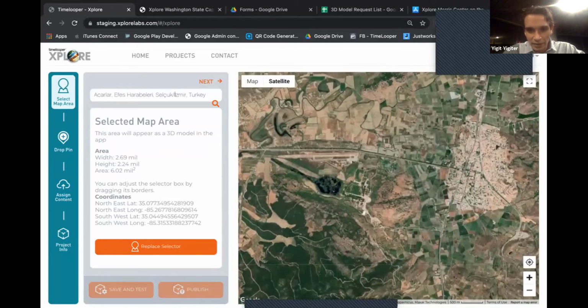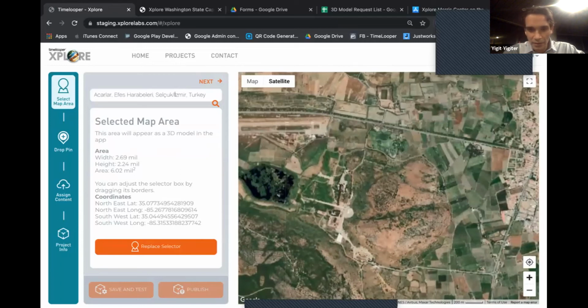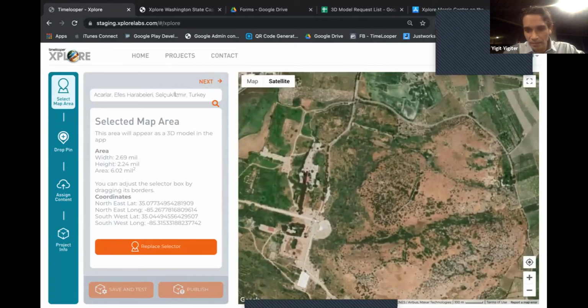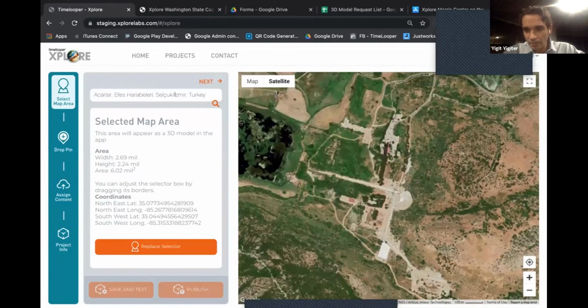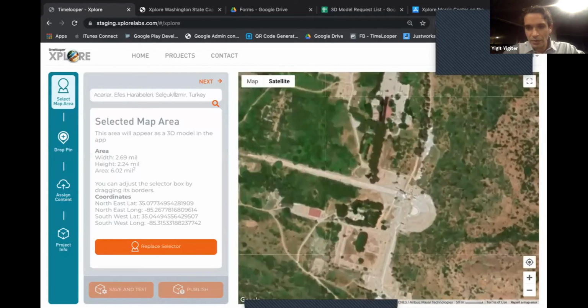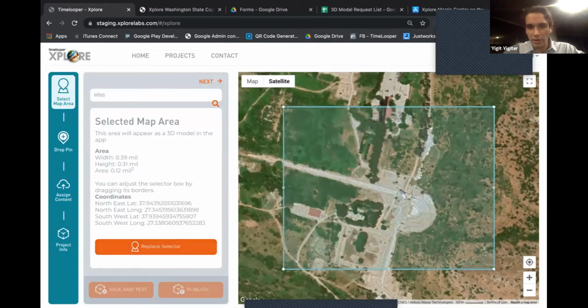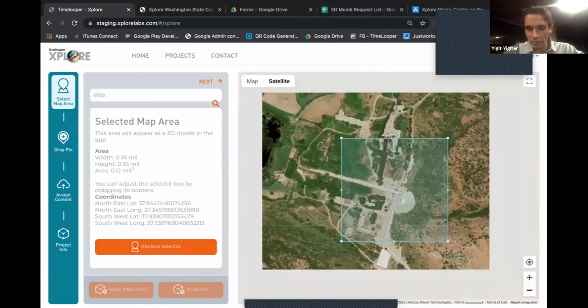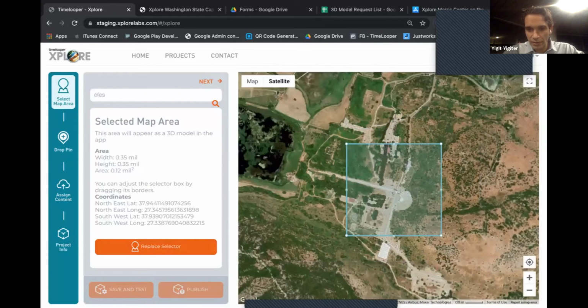Let's find the site again. It's here. No. So this is the entrance, you come in, this is the amphitheater. This is the library, this is the famous library, maybe you have seen pictures before. So when I click the placeholder, I'm now adjusting the size where this 3D model will appear. So a little bit more at this section too.